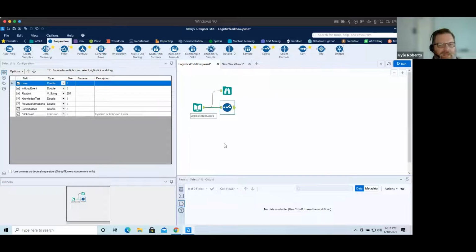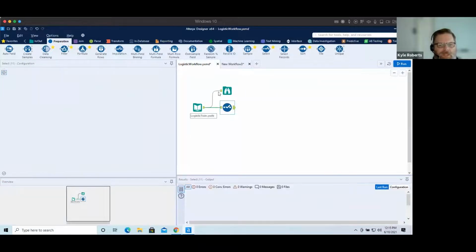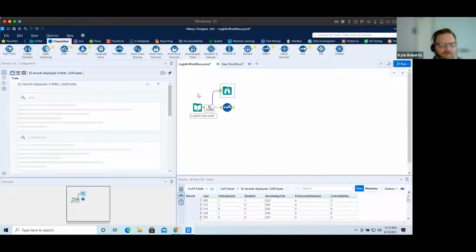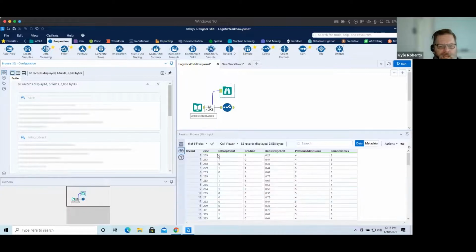I created it myself. But let's run this just so we can look at the profiles inside of Alteryx, because I'm running 2021.2. And I really like on some of the newer versions, I forget when this happened, this profiling that will actually appear over here in just a second. So it looks like it's trying to come up. As it's coming up, we'll look at the data that's appearing here.